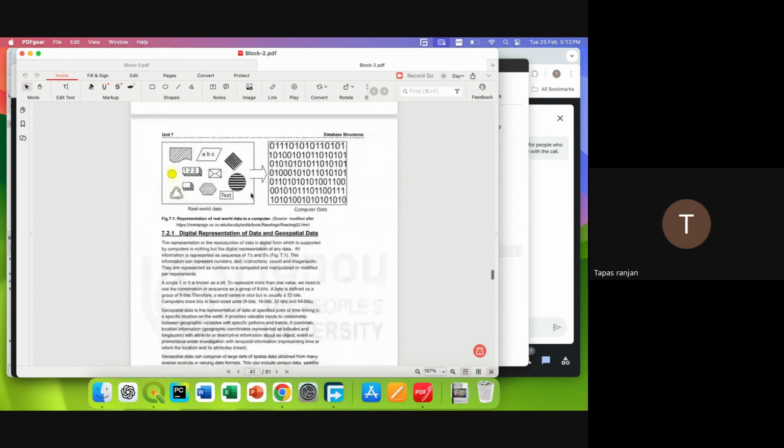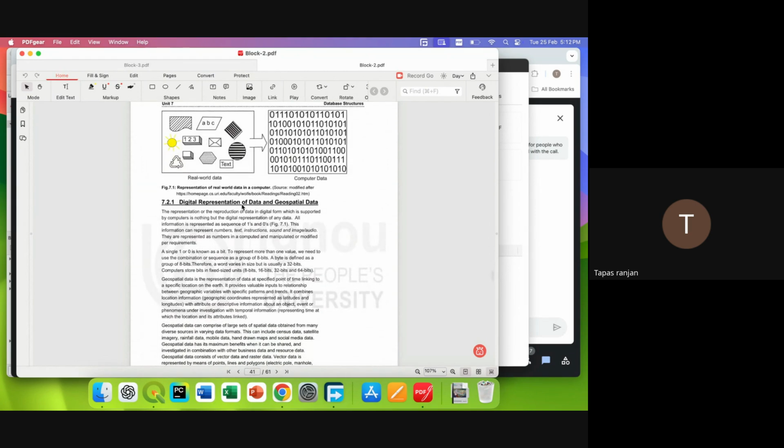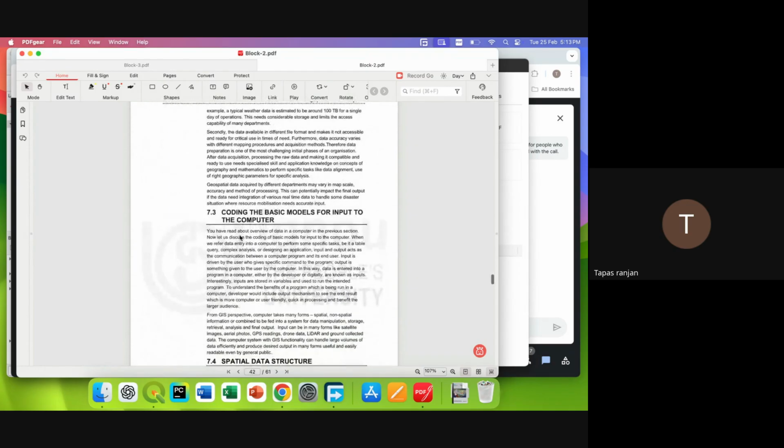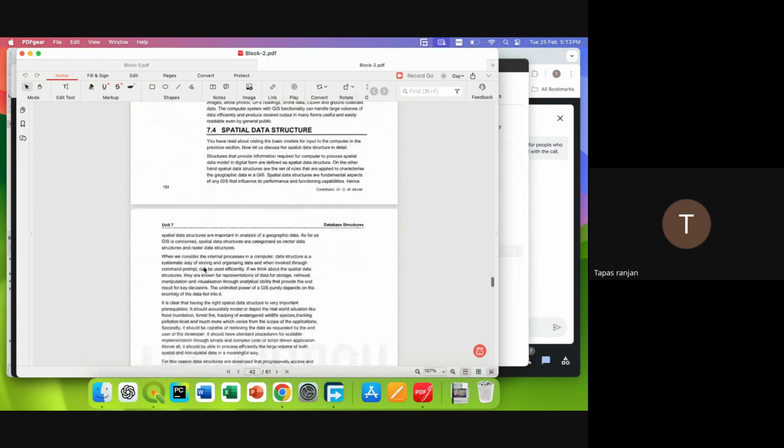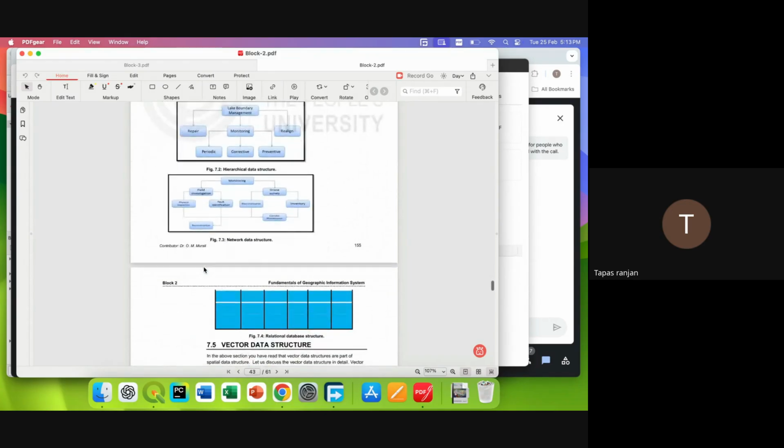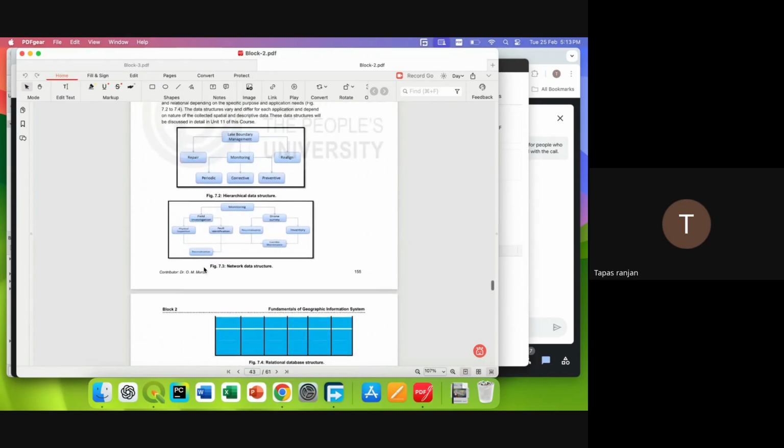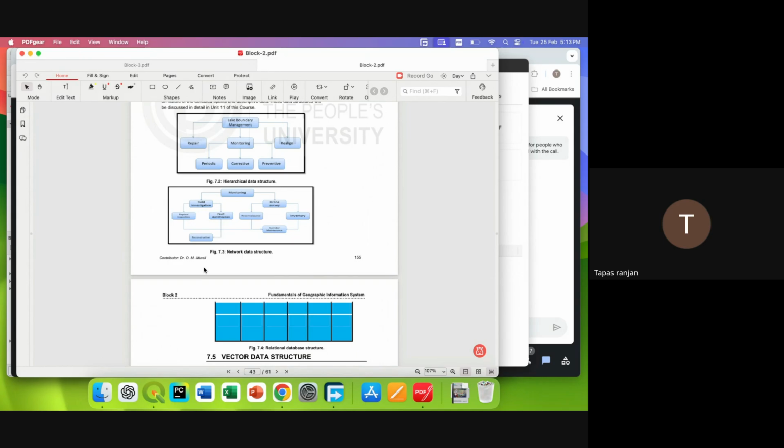The value of cells represents an attribute. As we have seen in the digital elevation model, each pixel has a value, and that will represent the whole of that geographical area. So this is the simple raster data structure, in grid format.